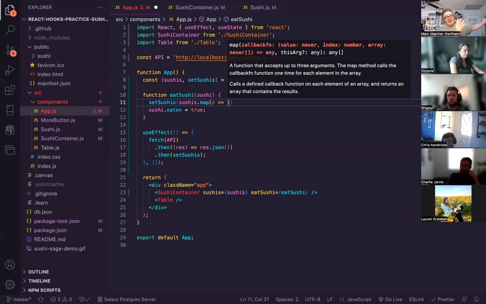Even if it is an array of 10,000 things and we're just changing one attribute on one of those objects, we have to replace the whole thing. Fortunately, React is really great about stashing stuff, so it's not that inefficient. But JavaScript, we don't care about it. So I'm going to replace the current sushis array with an identical copy, except for one that has an eaten: true property on it. Chris points out that there's no eaten property on those objects.